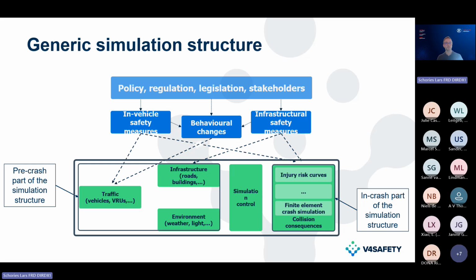Infrastructural safety measures can be defined, which will also influence the risk, maybe the in-crash parts, but also, for example, infrastructure designs. And finally, we can think about behavioral changes, which will mainly involve traffic participants. So how do they maybe change their behavior? And then we can compare before and after to perform our performance assessment.